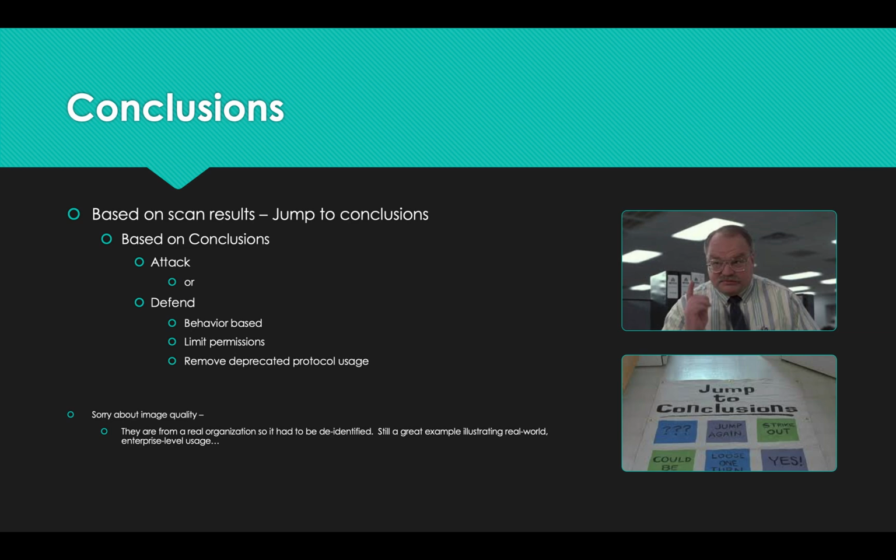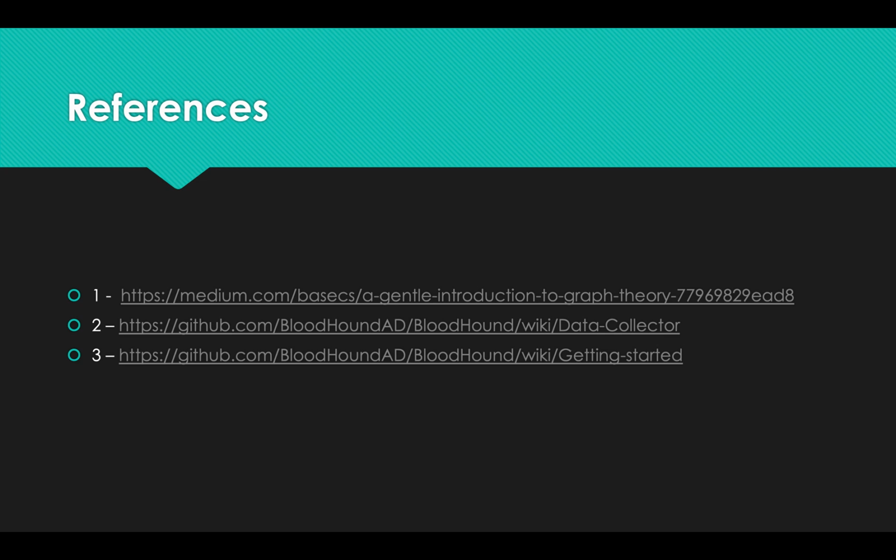Turn that service off in Windows. You can turn the ports off. You can firewall things. You can segment things. You can do all of that. But yeah, you can really run wild with the information you get from BloodHound. Again, sorry for the image quality. I just think it was cool. It's cooler to show how it works in a bigger environment than it is to show how the actual tool works, even though it would fail.